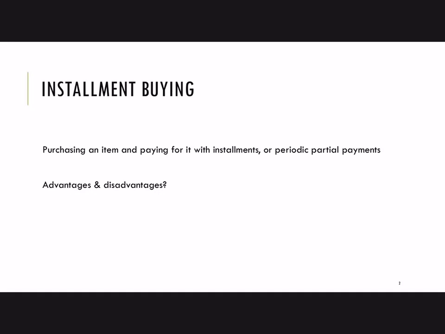One advantage is that you are able to get whatever it is that you're buying right away, even if you aren't able to pay for it all up front. And see if you can think of a disadvantage. Why don't we always just purchase things like this and then pay for them over the course of a year or so?